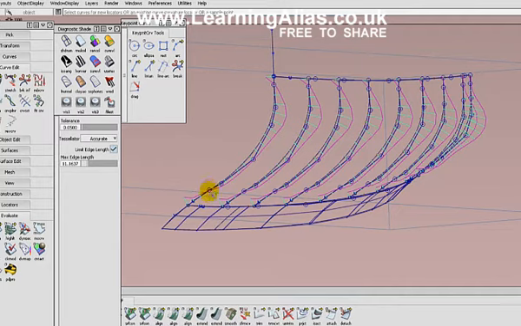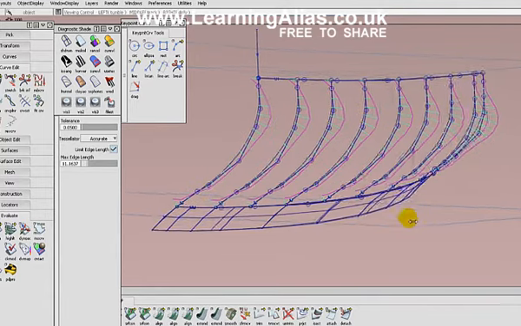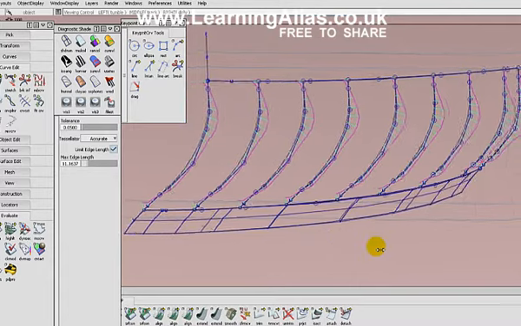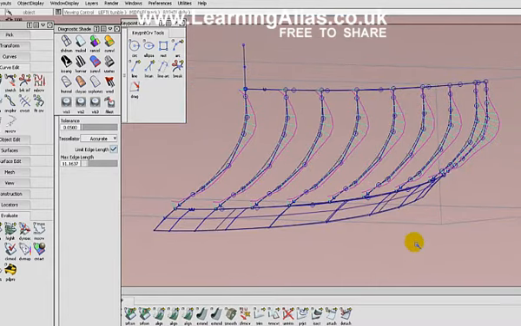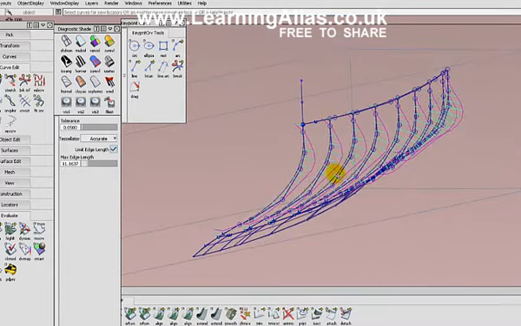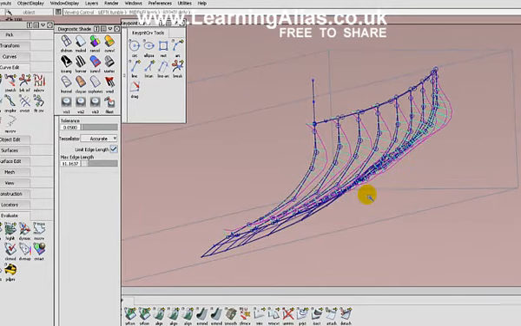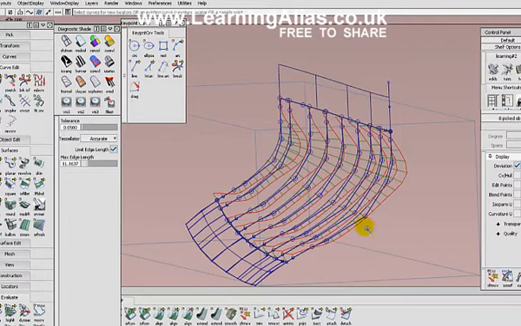Okay, so you get an inflection point there, and you get the comb on the other side of the curve, but in this case it's an intended inflection to give a kind of keel shape to the bottom of the canoe. And we've got a little bit of an inflection at the top here, which is not ideal. I'm going to delete those curvature combs with L on my keyboard.